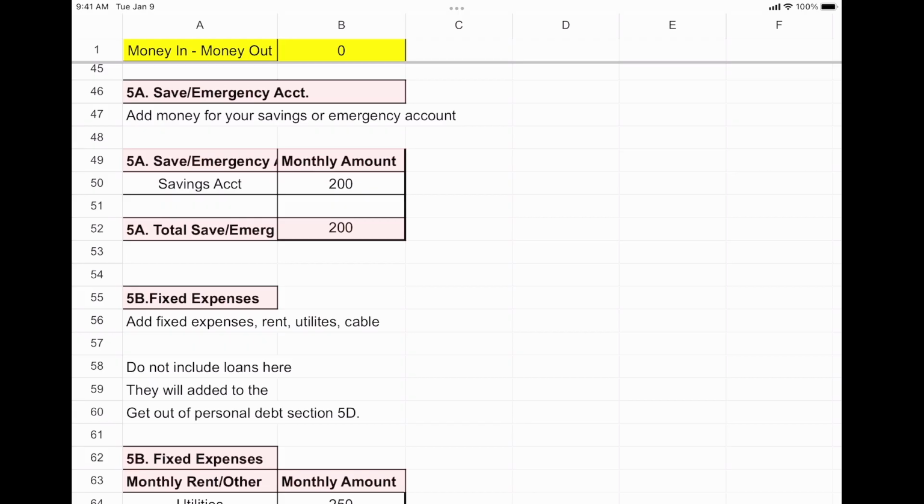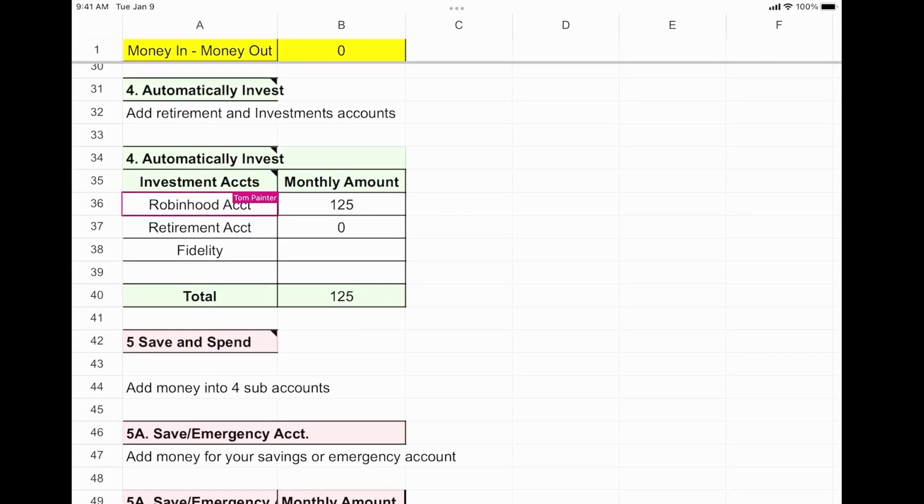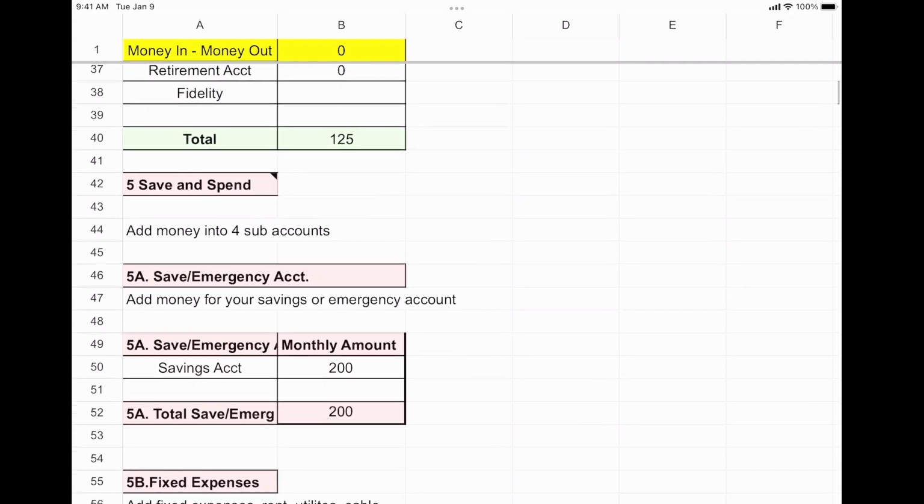Now, I'm a little bit different than some of the other people out there. I don't want a ton of money in that savings account. I want to get as much money up here into my investment account as quick as possible. And so that's why I try to fund as much money as I can into that investment account. If I really need the money for an emergency fund, I'll just sell some stock or trade in some of my bonds and get the money that way. Okay, so for me, I don't want 6 months worth of savings sitting in a savings account making you nothing. So that's why we'll put a little bit into there, but really what I want you to do is I really want you to get as much money into step number 4.